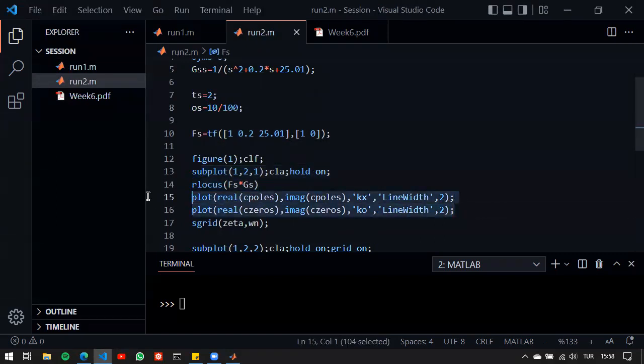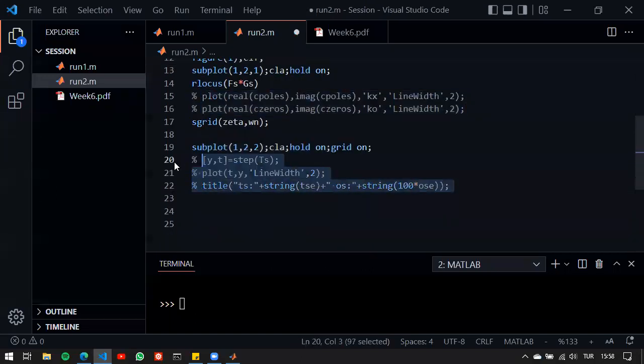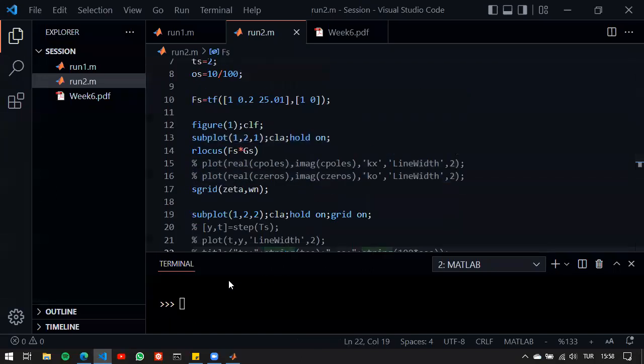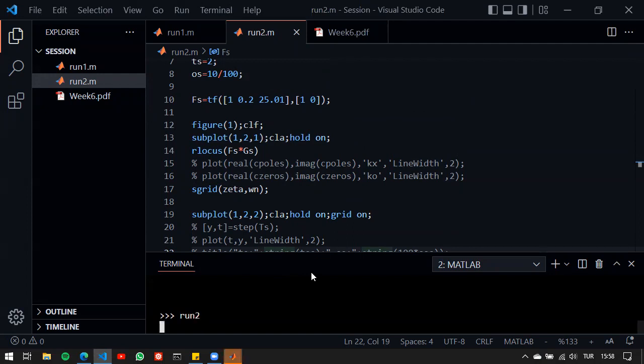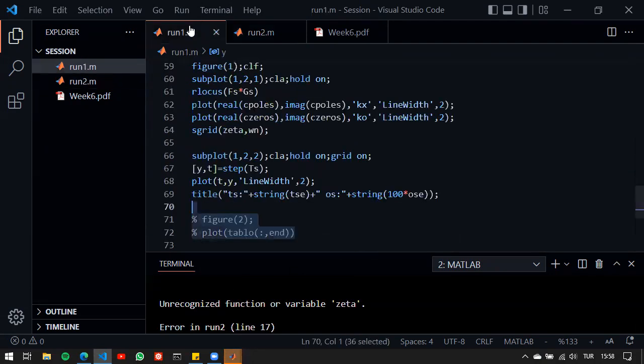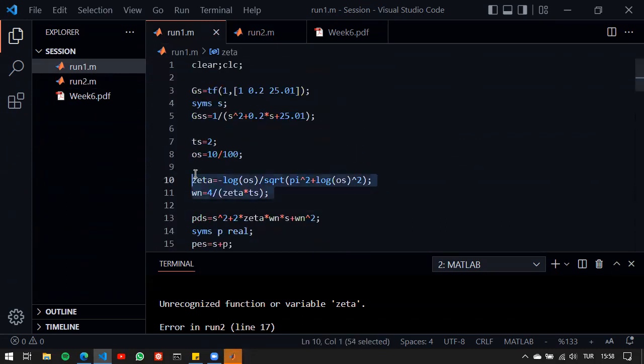We still don't know what this should be and what this should look like. Let's see. I didn't copy this part here, so.